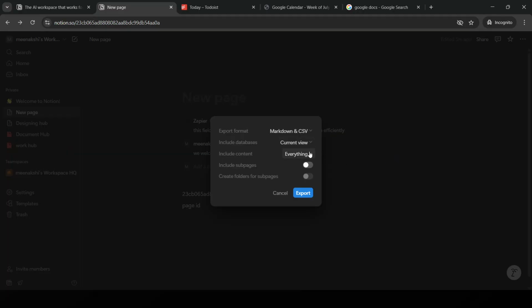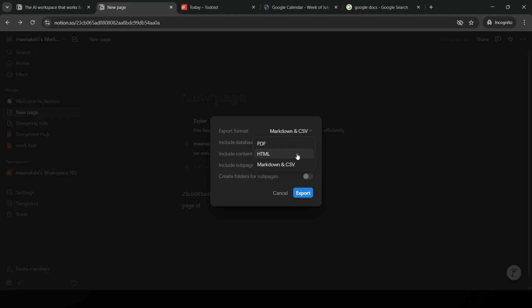The moment you click Export, a new window will pop up requesting some details about how you'd like to export your data. Here's where you can tailor the file to your specific needs. You'll typically be given a choice of formats to export your data. For most databases, you can select between exporting as a CSV file or a PDF. A CSV file is perfect for data that you may want to import into another database or for use in spreadsheet software like Microsoft Excel or Google Sheets. A PDF, on the other hand, is well suited for sharing formatted data that won't need further changes.